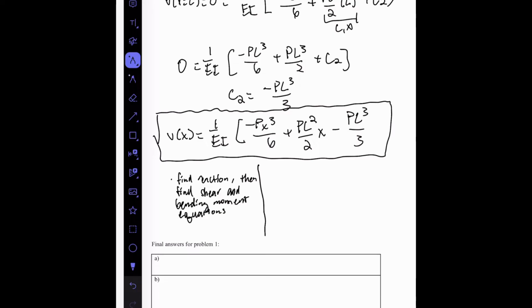The other way you can do that is you can actually go ahead and start with the differential equation EI d to the fourth w over dx to the fourth equals negative q of x. And you can actually just integrate this equation directly, which is probably the way that I would do it, just because I find this method more straightforward. But as long as you can prove that you know how you would solve the problem, you'd be fine if you got a question like this.